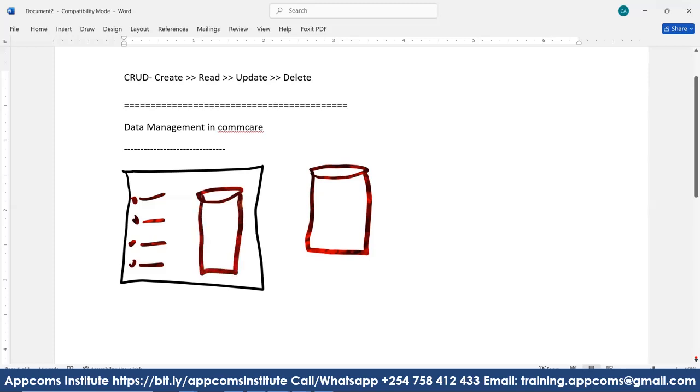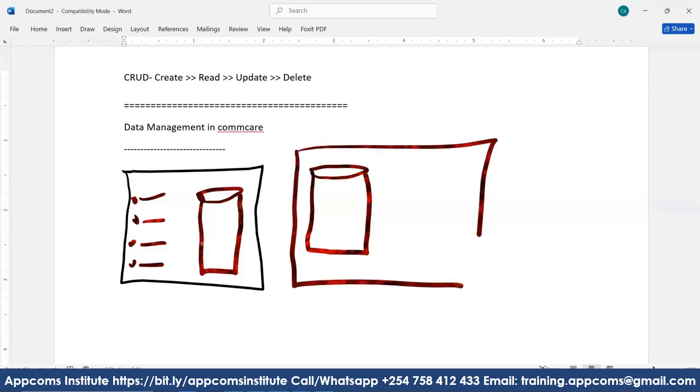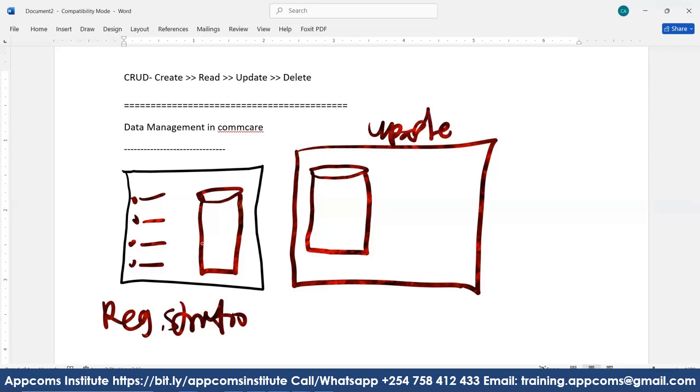So it's a table. Because CommCare is GDPR and HIPAA compliant, by default you can create and the information will sit in here. And then I'll have another table, maybe an update table. So this can be a registration table, and then this can be our follow-up.